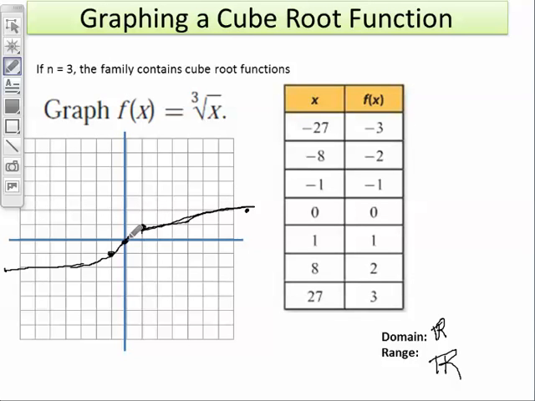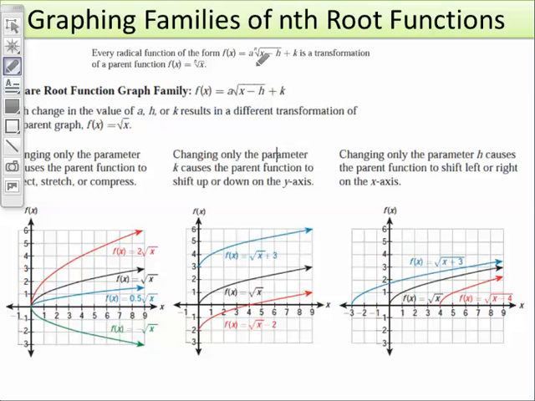The square root would be actually just a little bit higher on here than the cube root, but it's not going to go over here on the negative side. The cube root has this negative side on it. So you can tell them apart without any difficulty just by looking at them. Like I said, the h and the k are shifters.